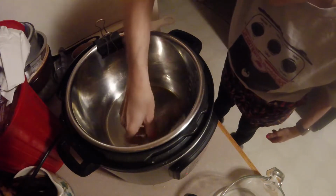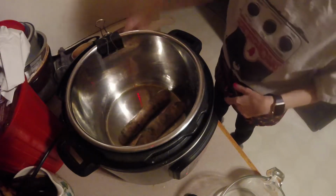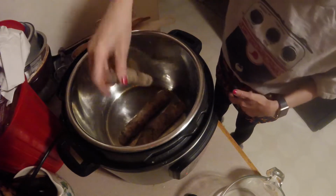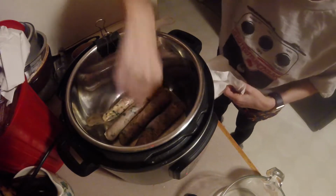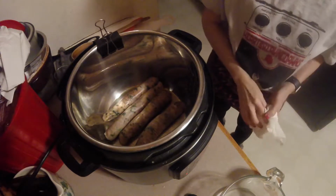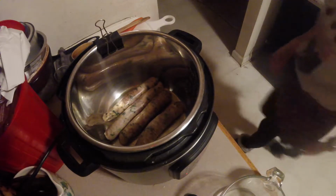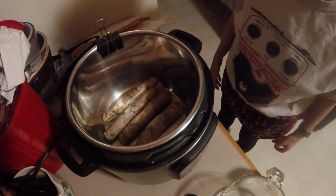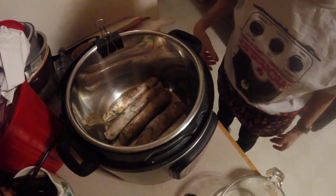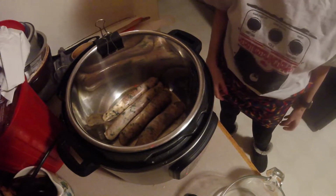I've got 4 chicken sausages. I've got it on the hot setting. And we're going to brown off these chicken sausages. They also have some cheese and spinach in them. I think I got these wonderful sausages at either Renninger's in Kutztown or at the Dutch Market in Flemington, at the butcher there.